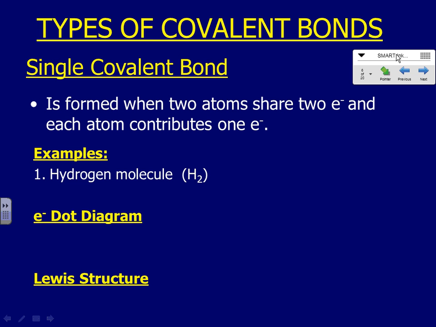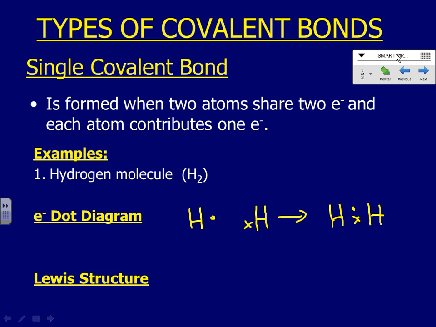I'm going to start by drawing an electron dot diagram. But once we get good at this, we're going to roll past the electron dot diagrams, and I'm going to want you to be able to get right to the Lewis diagram from the molecule. So this electron dot diagram is just to give you a starting point. The electron dot diagram: H with one electron, H with another electron. We can represent an electron by a little X as well as a dot, just so that we can differentiate between the two electrons. We're going to bring those two things together. Oh, it's perfect. Dot X with an H. Isn't that lovely?